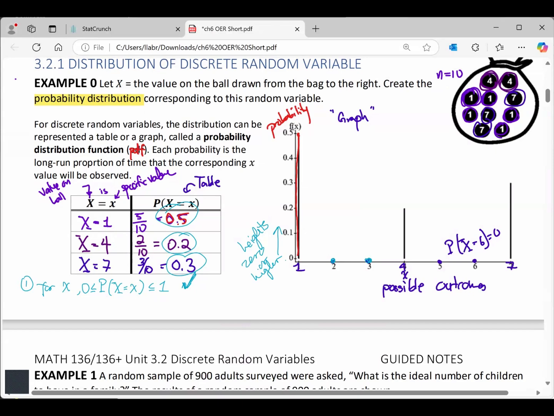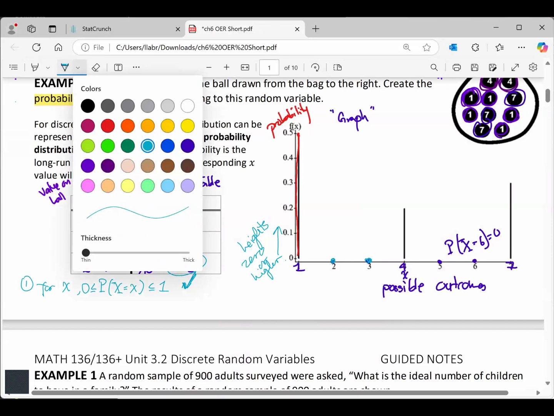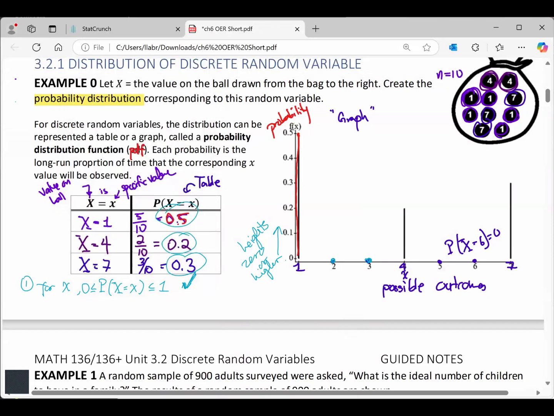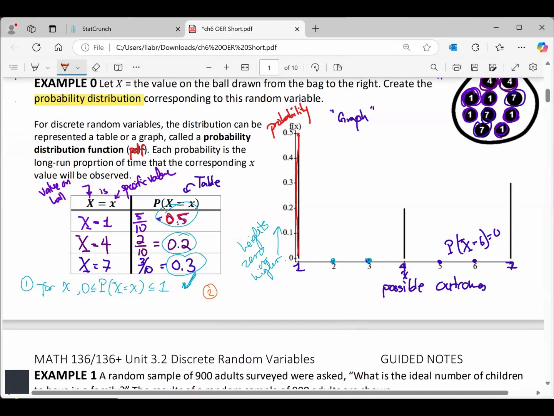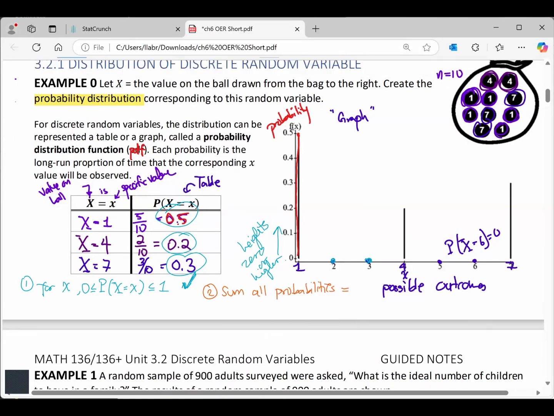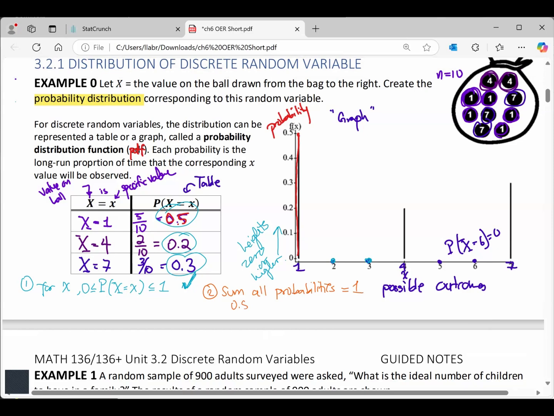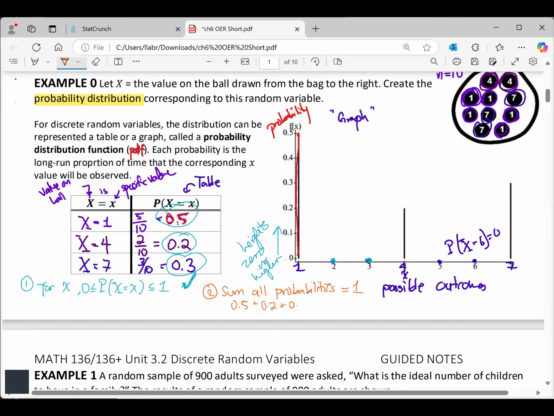All right, let's check condition number 2. Let's change to this orange color. Condition number 2 is a little bit strange. It's basically checking if you sum all probabilities, do you get the value of 1? That's pretty easy because all you're going to do is take the probabilities in the table here: 0.5 plus 0.2 plus 0.3.